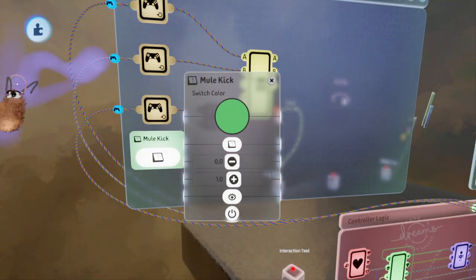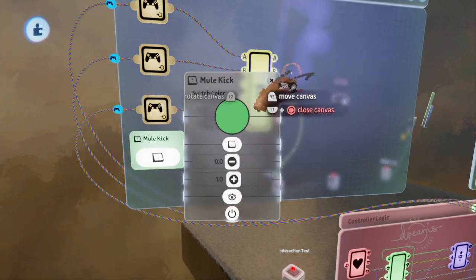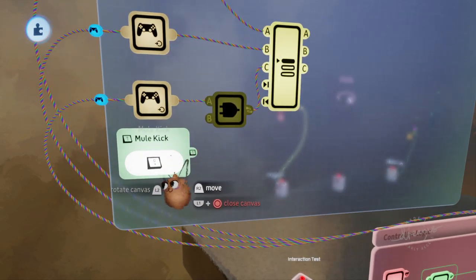So Cobra, if you just want to tune in, I'll show you what I mean. I've simplified the mule kick because I can't be bothered at this moment, you know? Yeah.